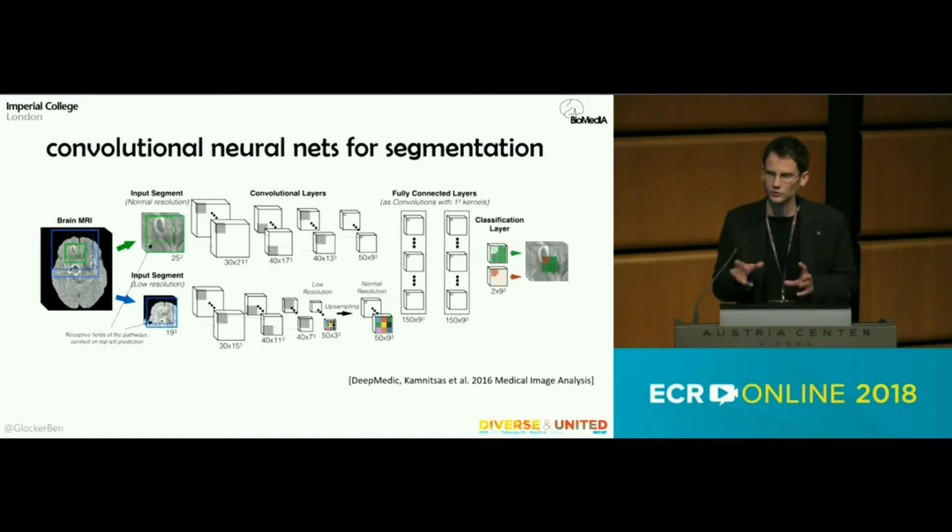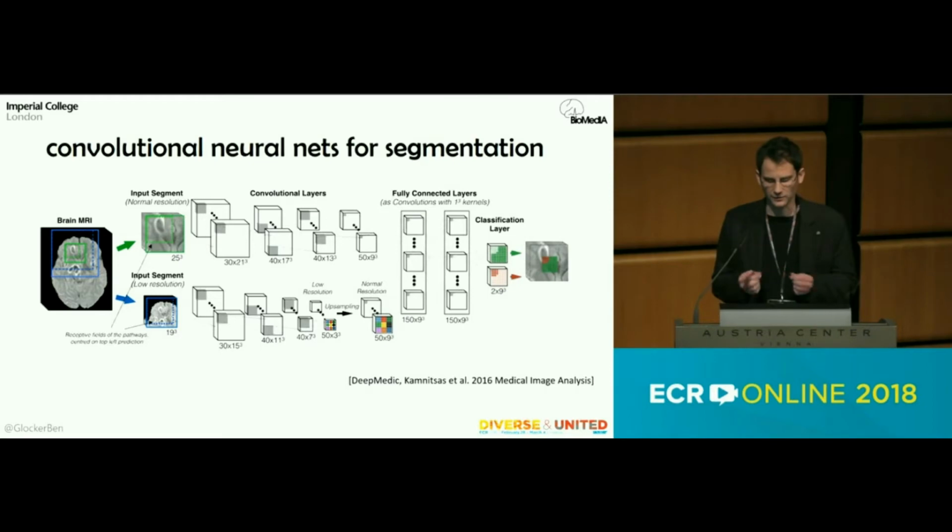So we need to adapt these architectures. This convolutional neural net that I'm showing here, which we call DeepMedic, was developed a couple of years ago in our lab, and was specific to medical data. First of all, it could take in 3D volumetric data. At that time, there wasn't much around, so you couldn't just download a library that did this. But it also takes multi-sequence data, so basically 4D data if you want.